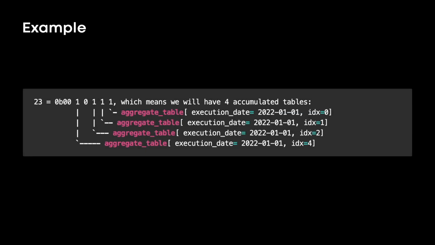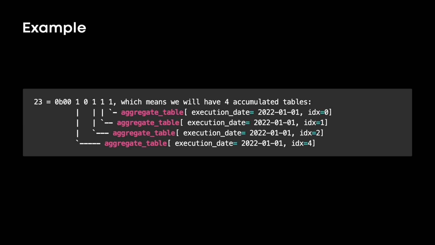For this example, we are considering the execution date to be 1st January of the next year, that is 2022. Let's say this pipeline was running for the last 24 days and we have read the daily job table from the last 24 days for this execution date. On the 24th day, this is how the aggregation pipeline looks with the partitions for the given execution date. We'll have 4 partitions, as you can see on the slide. Now, on the 25th day, when the daily job table gets all its objects to be deleted on our execution date, let's see what happens.